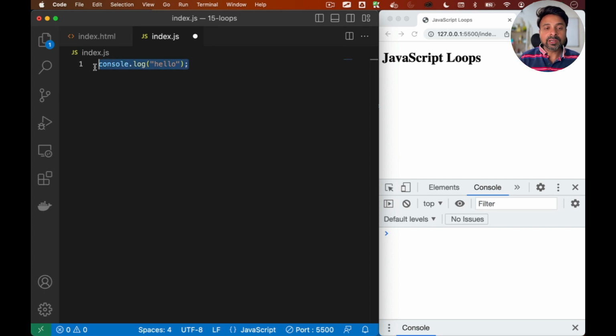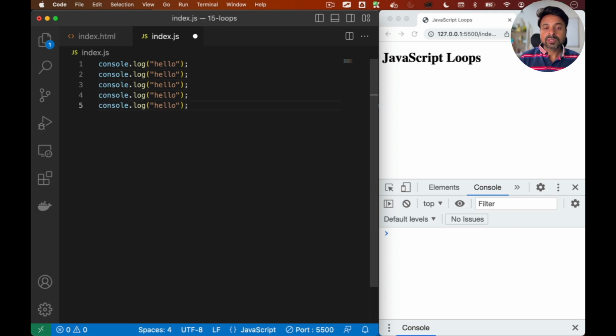So what I need to do is copy this 5 times. This is more of writing duplicate code for one action. This is the action I want to print each time, and I have written it 5 times. So instead of writing it 5 times, we can use something called loops.